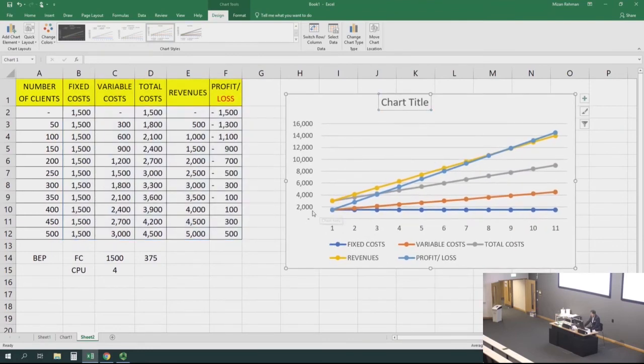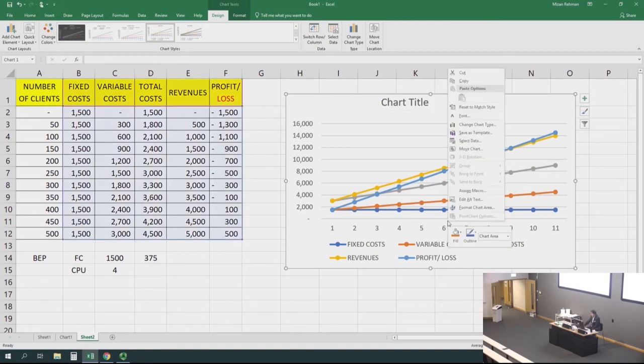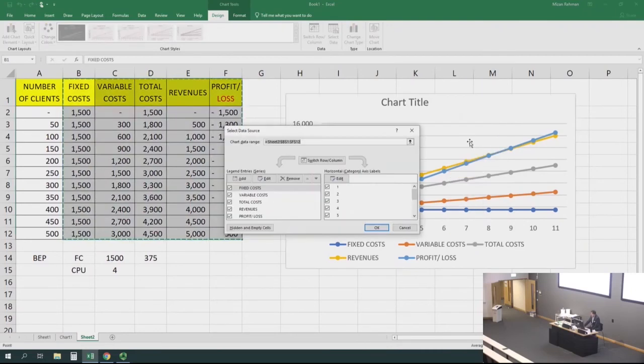You can see that we have costs and revenues on the y-axis, and we haven't defined our x-axis yet. So right-click and then select Select Data, and you can see we have options here. This is our vertical axis legend, and then we have a horizontal axis.